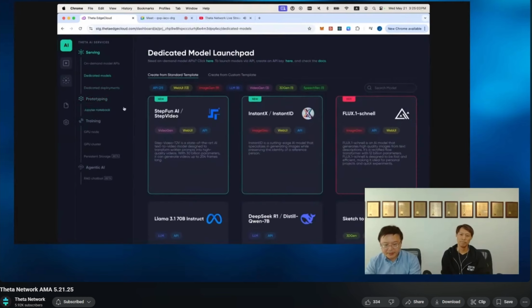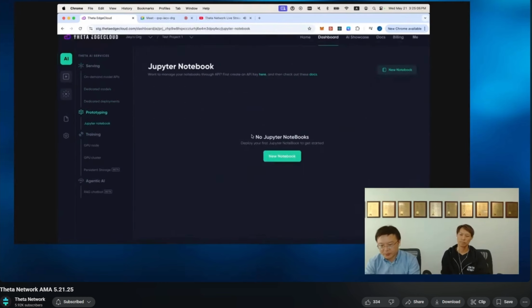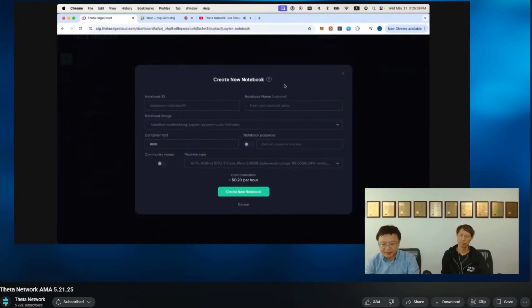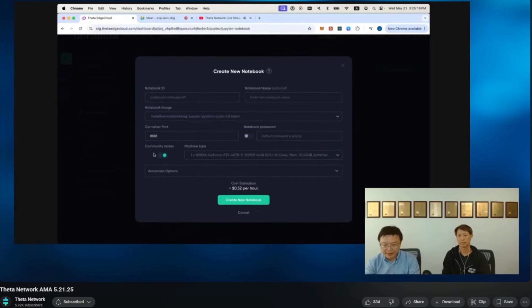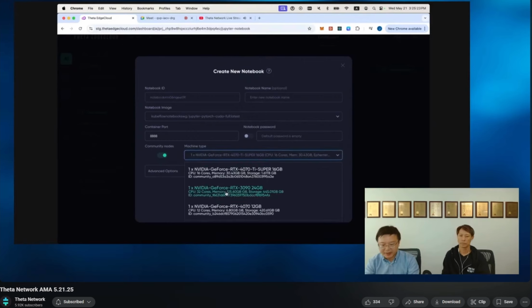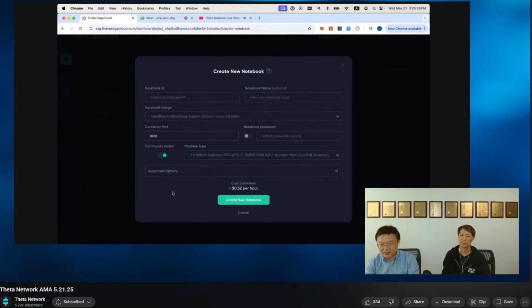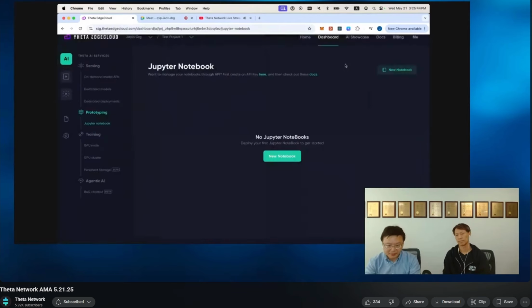And then this goes very similar for Jupyter Notebook, right? So consider a case where a university student wants to develop an AI model, and he wants to do a quick experiment. He might want to launch a Jupyter Notebook, and in this case, a similar thing, he can turn on the community node selector, and then here he can also see those machines, right? And then be able to launch that onto one machine and start using it, right? And the payment model here is very similar, paid by time, per hour. So in this case, if you select this Ti machine, then it's more expensive, right? So if you use it for 10 hours, you pay $3.2, and then a good percentage will go to whoever hosts this node. Right? So this is a Jupyter Notebook.